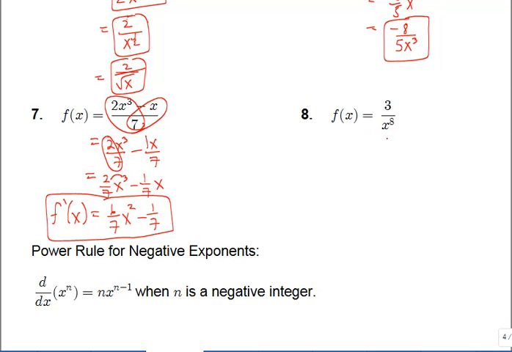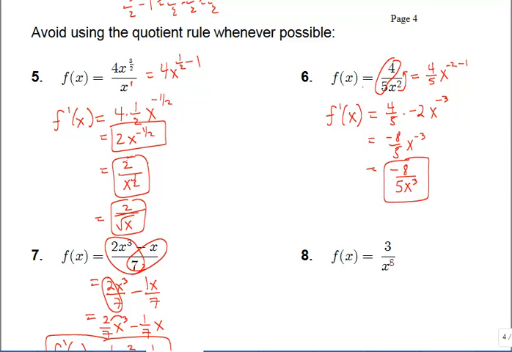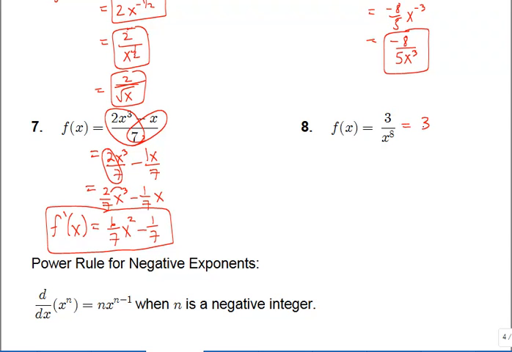Now on this last example, we could do this just like we did this number 6 by moving that x to the 8th up to the top and changing this into 3x to the -8, and therefore the derivative would be -24x to the -9. Very simple, easy way to do it. What I want to show you over here is instead of just doing that power rule to get that answer, I do want to show you how the quotient rule would still apply to this, just so you can see the difference between the amount of work that would have to be done.